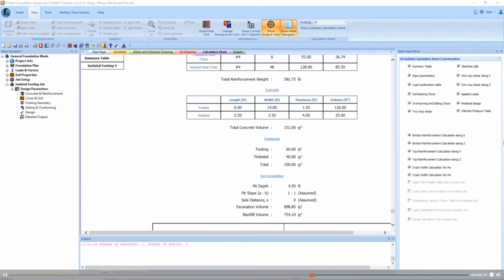I don't know how to pronounce his name, but you can see it's written there. They took time to develop this book to help people understand how to use the STAAD Foundation Advanced program in a very fast and efficient way, and understand exactly how each selection that is made in the program impacts your overall design. So this is a good way to learn that information.